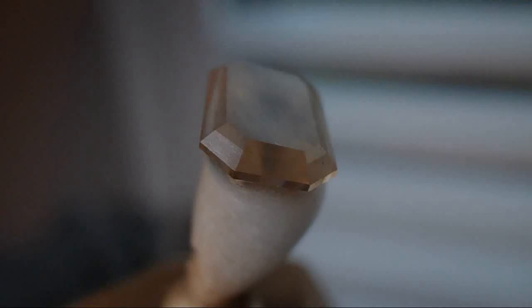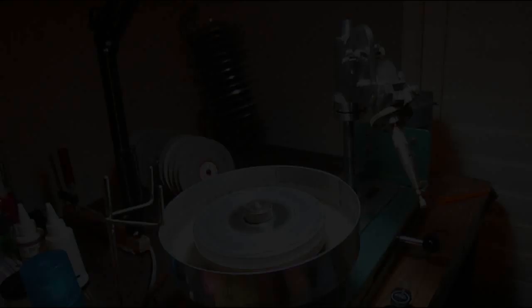The table facet has been cut and completed and then we go on to polishing the rest of the crown facets using the same method as on the pavilion, using a diamond disc on a tin lap using the same oils, and it should go fairly quick from now on.